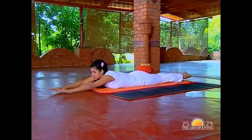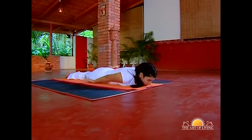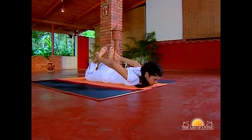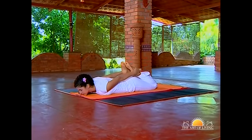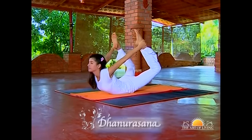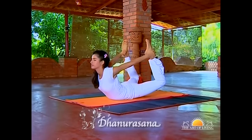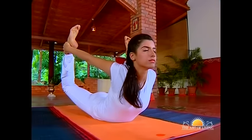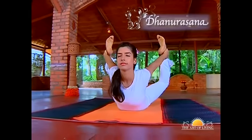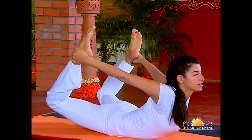Exhale, release the stretch. Bend the knees, catch the ankles with the hands. Lift up into Dhanurasana, the bow posture. Lift the thighs up, lift the chest up. Keep breathing in this posture. Exhale and come down.